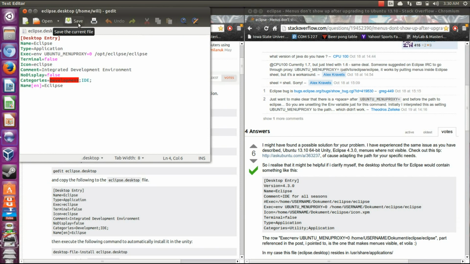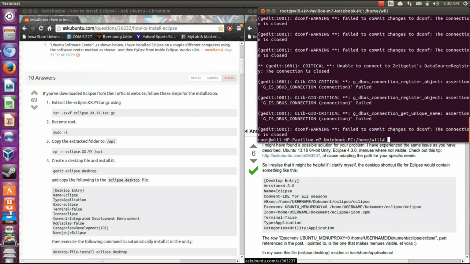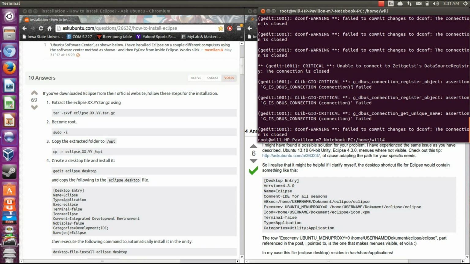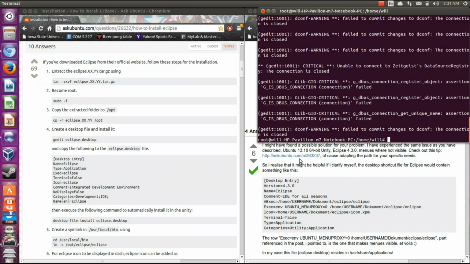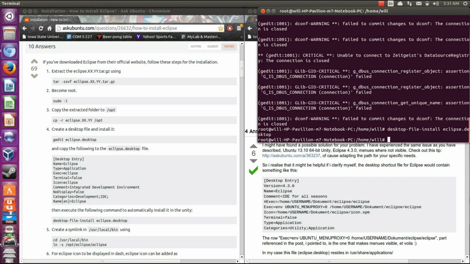So then what you would do is save this, close it, have the terminal complain at you a little bit, and it'll go da da da da. Most of these warnings are already because I made one of these already, so you shouldn't get that many warnings. The next command we're going to do, I'm also going to get an error because I've already done it, but it would be desktop file install eclipse.desktop. Do that. Cool. I guess it didn't make an error.